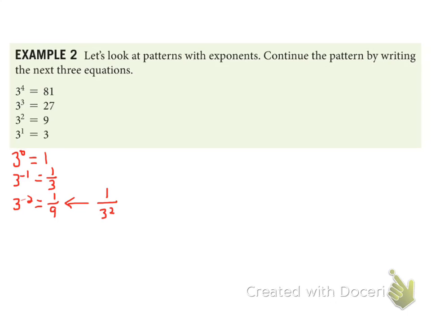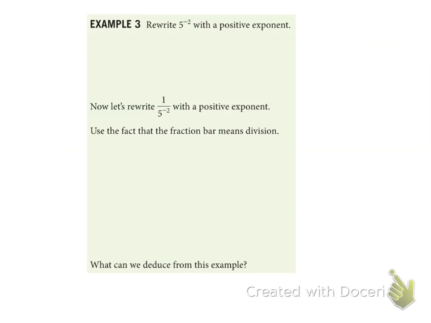Negative exponents play by the same rules as positive exponents. However, it is often more appealing to see an expression with exponents that are positive. Let's look at ways to simplify an expression with a negative exponent. Example 3. Rewrite 5 to the negative 2 power with a positive exponent. How would you do that?